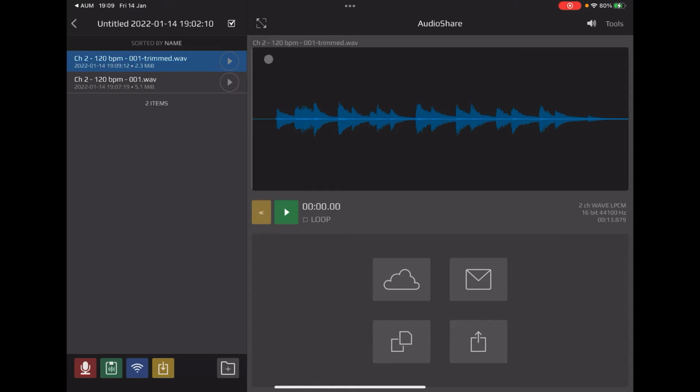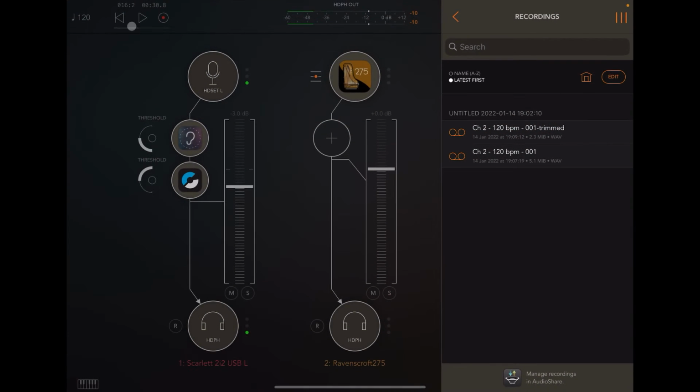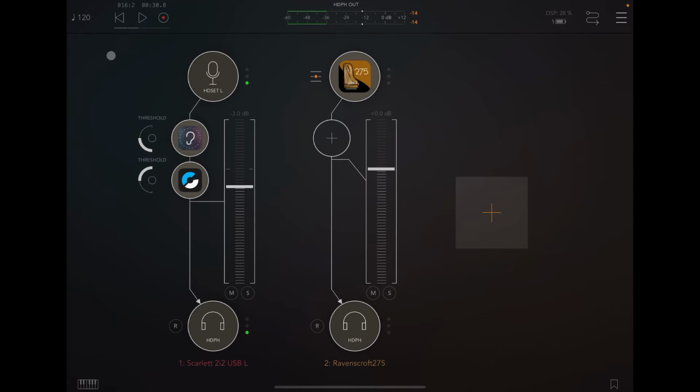One of the problems which you need to be aware of, I'll go back to AUM, is that as soon as you stop the recording on the transport here, the recording literally does stop. So this wasn't an issue in this case, but just imagine you have a sequencer playing and it's repeating over and over, and there's reverb on there, so you've got quite a long sound. Now, normally when you stop AUM and stop the playback, that reverb will ring out until it's died away completely. The recording stops dead at the same time in this situation.